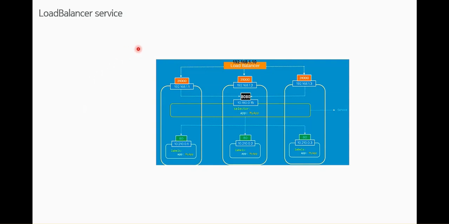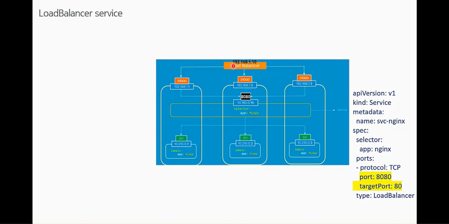For that, first I need to create a load balancer service here, and a load balancer component will first be created outside the cluster. That means outside these worker nodes, and the load balancer will have its own IP address. This can be from the range of the worker nodes, or similar to it. It depends on how the system has been configured and what the external user will do. So in this case, we have to create a load balancer service.